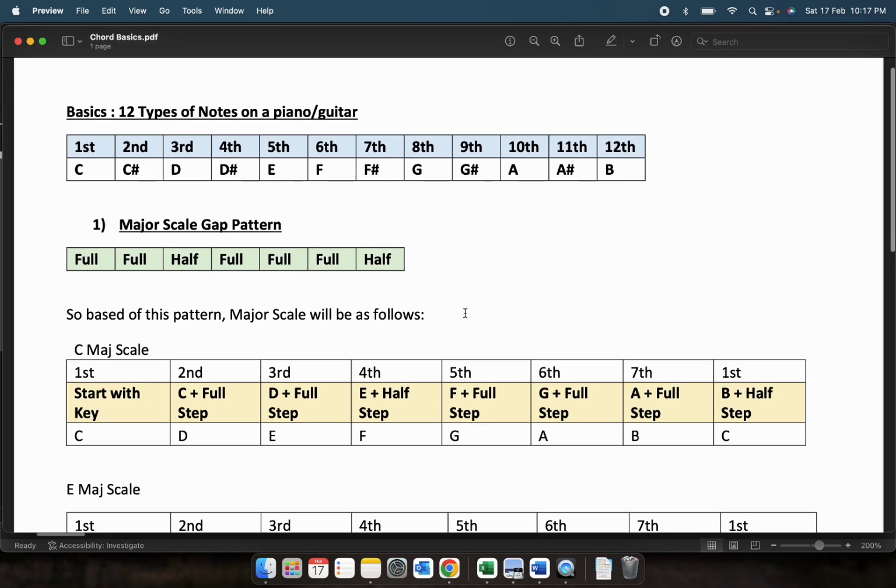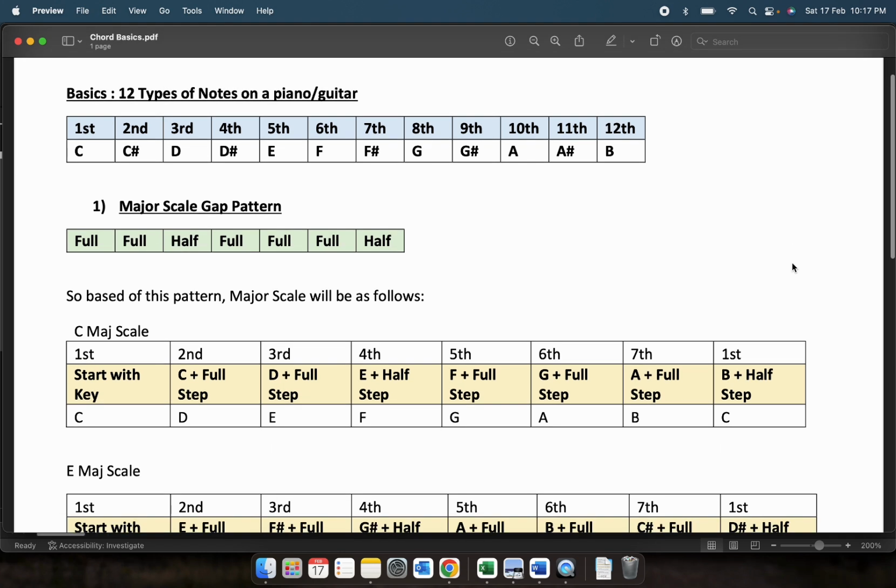Once we understand that there are 12 notes on a piano or a guitar, we will move on to the next step. These 12 notes are just random tunes. So in order to go on, we need to select a few of these notes to form what we call a scale. There are many different scales such as minor scale, major scale, blues scale, augmented scale, etc. However, for our use case, we will just focus on the major scales, as they make up the majority of the songs that we hear today.